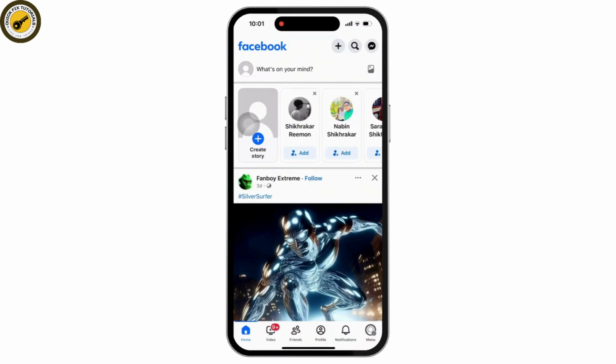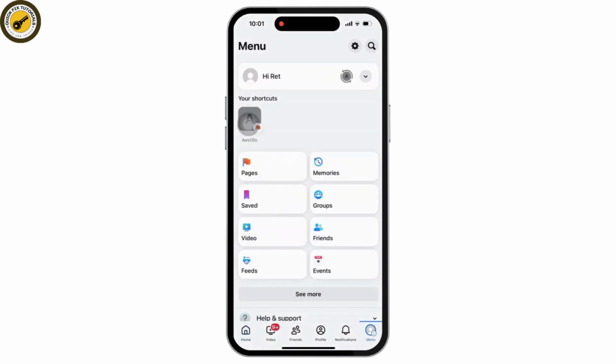First of all, open the Facebook app on your mobile device, and if you are already logged into any account, then you cannot create a new account within it without logging out of that account. So, first of all, tap on the three dashboard option available in the bottom right corner of your screen, then navigate to the menu settings on Facebook.